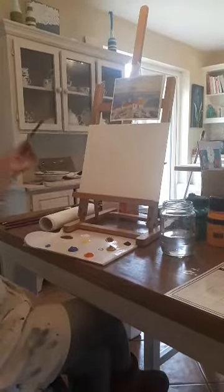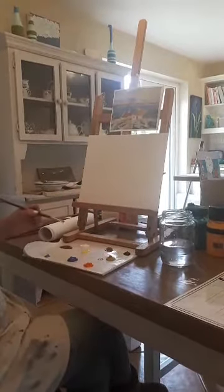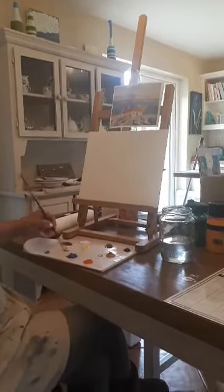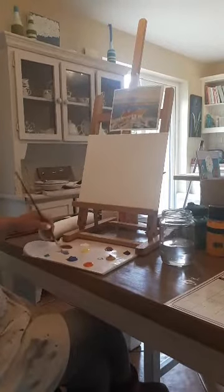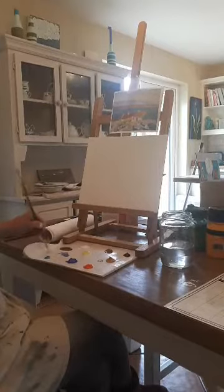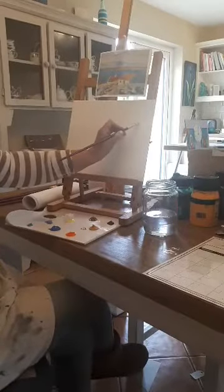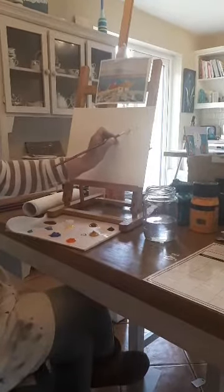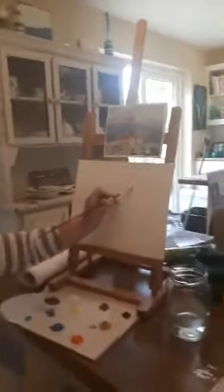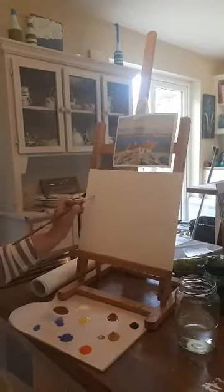So I'm going to draw it out, sketch it out with my paintbrush but with a light colour, because it's a very bright painting so I don't want to make it too dark. I'm going to take a little bit of blue and a bit of white to make a pale kind of blue colour to draw it. When I'm sketching out, we do it really loosely — we don't want to be too precise about things, just get it down. Here are our mountains, lovely soft Irish mountains.